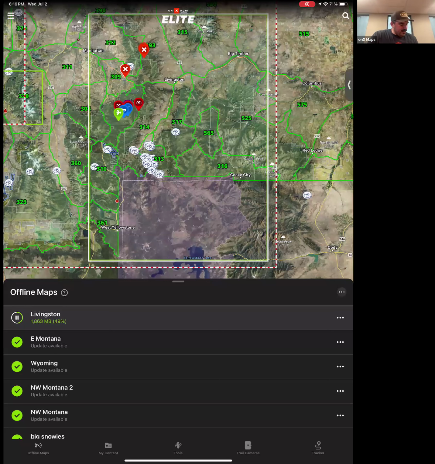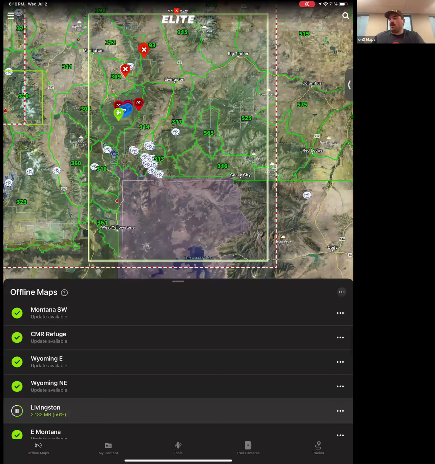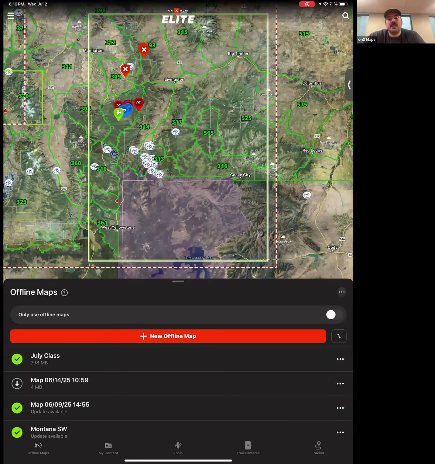We often get the question of, man, what do I do to save battery? My number one tip for you when you are in an area without cell service or with very little cell service is to put your phone into airplane mode. The biggest draw on your phone battery in most cases is going to be searching for cell signal. When I go out hunting, especially if I'm in an area with marginal service or no service at all, I put my phone into airplane mode that cuts off any internet or cell connection.